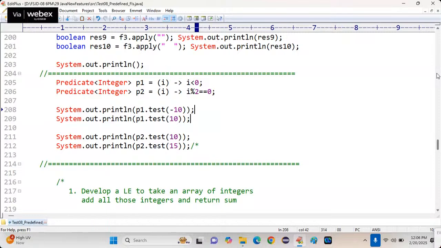Again, I'm saying if you are not trying to work, if you are hesitating to work, if you are not ready to write code, you will fail in the interview. Interviewer will give scenario based questions and ask you, tell me output. Write program and tell me output. So please, everyone participate.